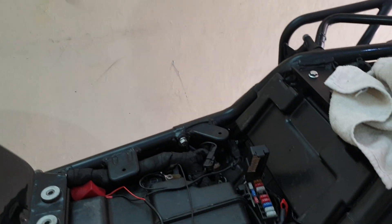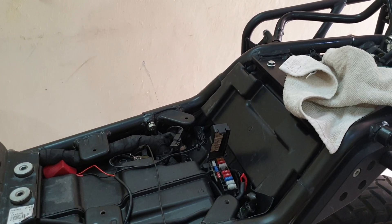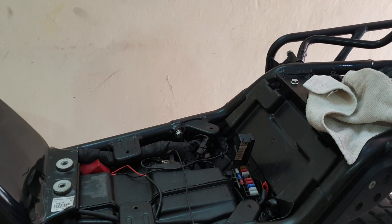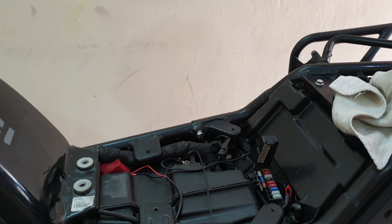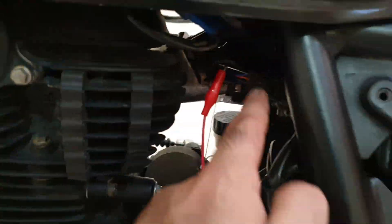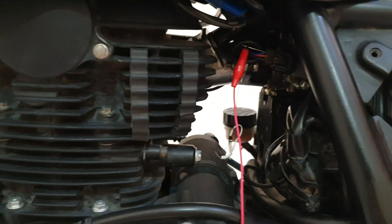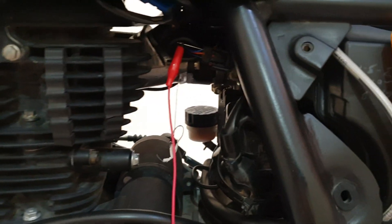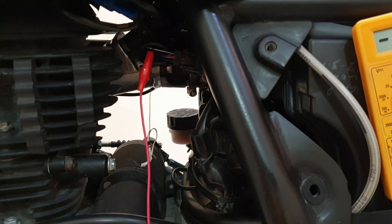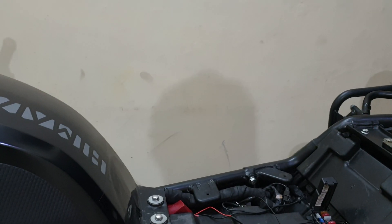It looks like an intimidating issue, but it is pretty basic stuff. All the input is going in and the ECU is just deciding how much fuel, at what frequency, and for what duration has to be fed into the engine via the fuel injector — the solenoid just opens based on the input given by all these sensors. They are all working together, and even if one is off you would have some problem. Start off with the TPS — it's easy to access. I hope this was helpful, thanks, bye.